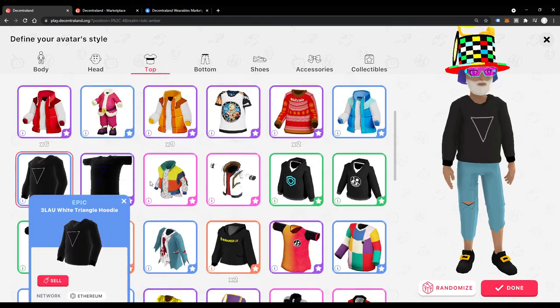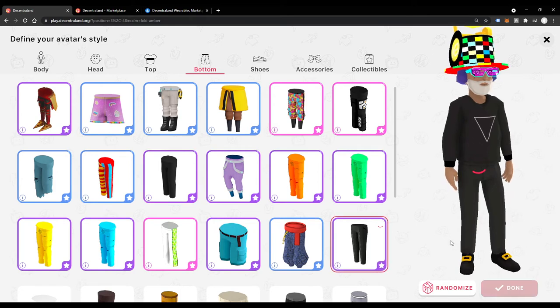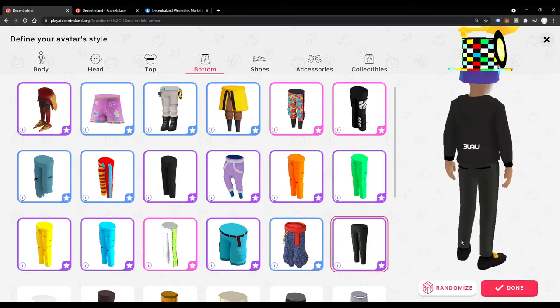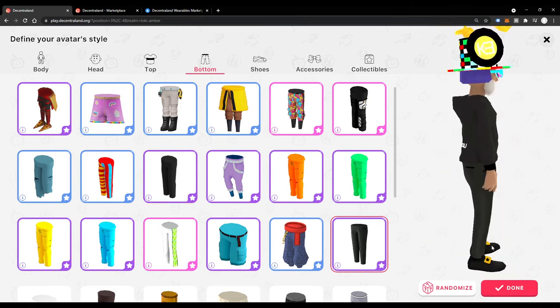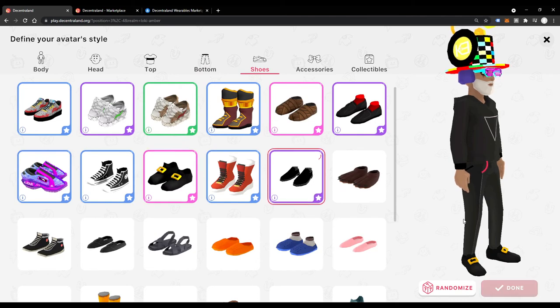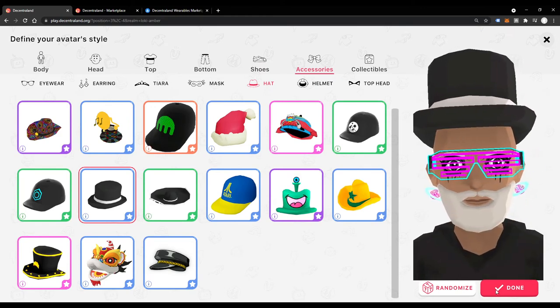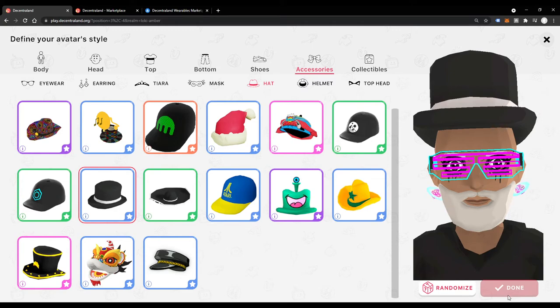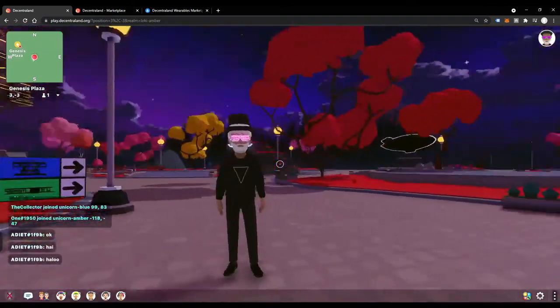If you're looking for a black outfit, it's actually pretty cool, right? I think this one works even better here, because the tuxedo black has this shiny effect to it, and the regular black pants are just black. So when you wear black on black, maybe this is not the best effect. Let's just give it a shot. Do we have any kind of black headwear, something like this? Yeah, I think this could be fun. Boom. I think that's a cool outfit.